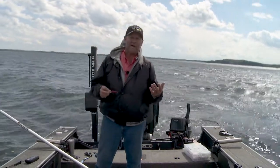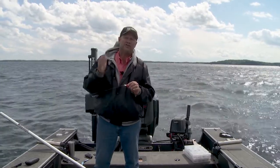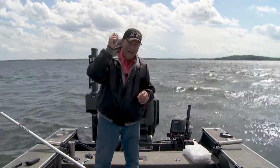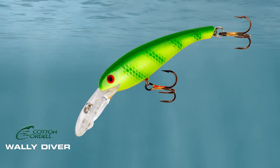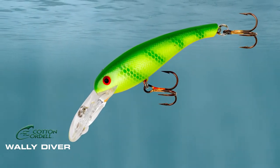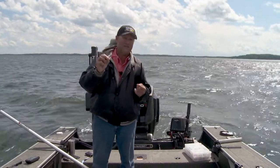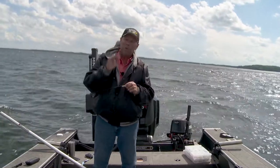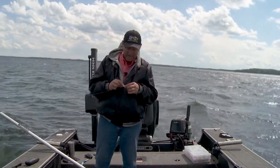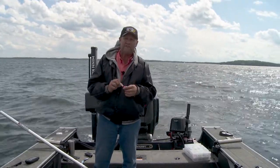What makes it effective is its design. The walleye diver can be fished at any speed. It's got a rattle to it and a perfect profile. The walleye diver was absolutely one of the first crankbaits ever designed for walleye fishing — designed by walleye pros, and it's been catching walleyes ever since. One of the biggest things in the design of this bait was making it so it could fish at various speeds.